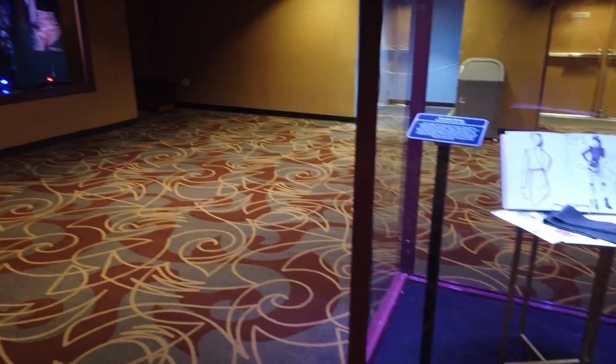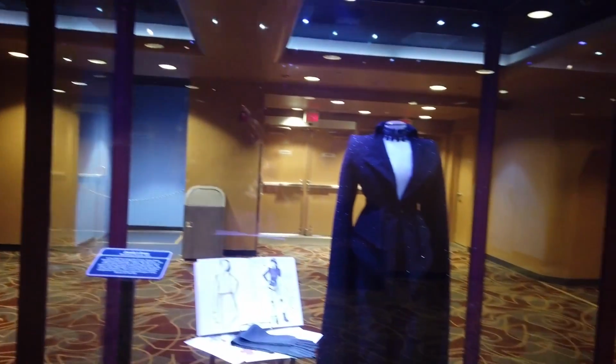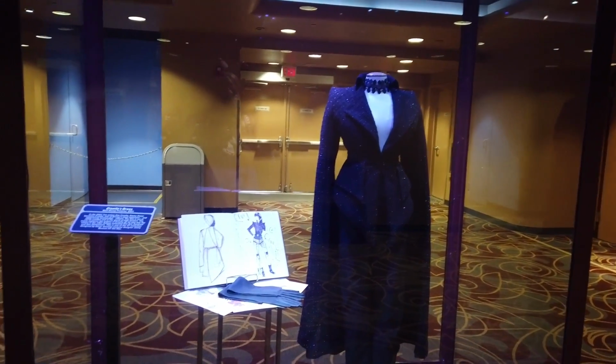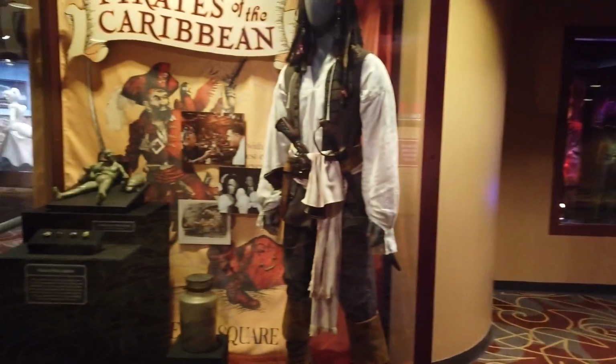And not a lot of people come down here, clearly. But they usually have costumes down here. So those are the Descendants. That's actually a Captain Jack costume from the Pirates movies. And this is actually an Emma Stone costume from Cruella. So, very cool in here. If you're a movie buff, Disney buff, history buff, I recommend coming to check it out.